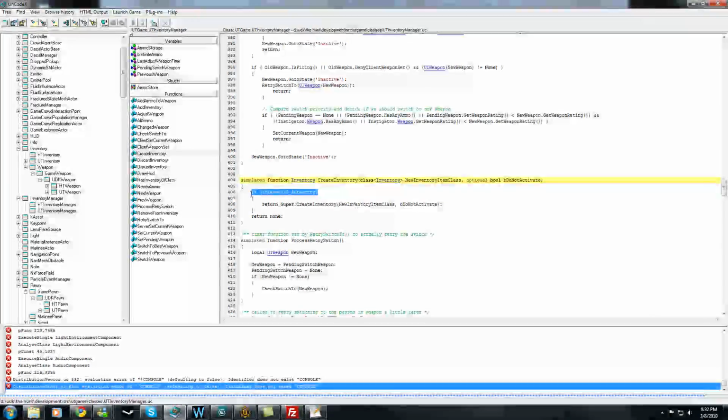Now, what this authority role means is that every actor in Unreal has two roles. It has a role variable and a remote role variable. The role variable tells you if the actor is a local copy of the actor, or if you actually own the actor and control it and have the power to manipulate it. For things like inventory, you want that server-sided, and every actor on the server side has the authority role.